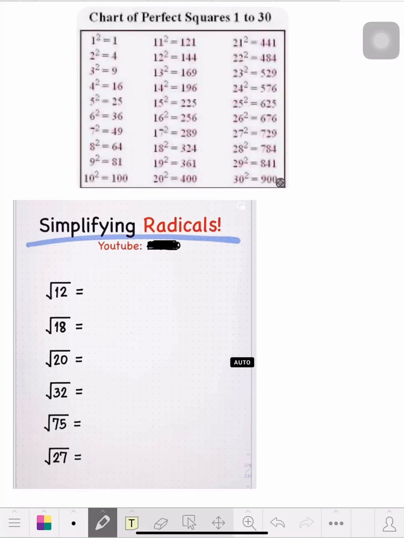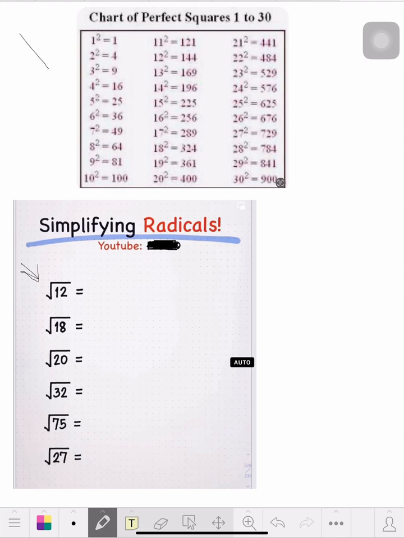The lesson we have today is simplifying radicals, okay? What I put on there is what your goal is. Let's just start with that, okay? Now the first problem is the square root of 12. Just like here, right here, square root of 12. So our goal is to break this down into a square root of perfect squares, okay?